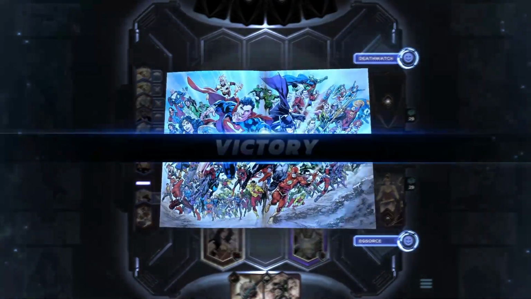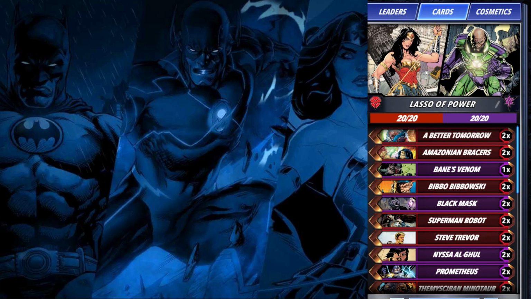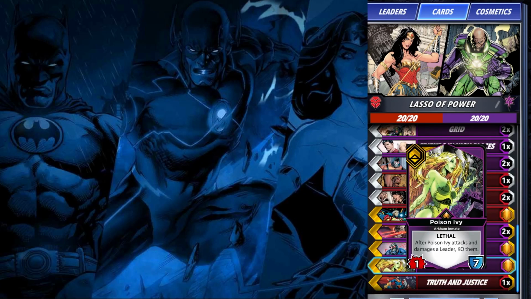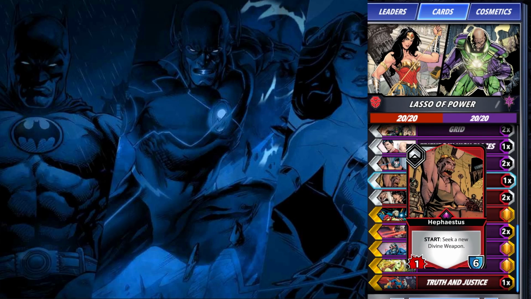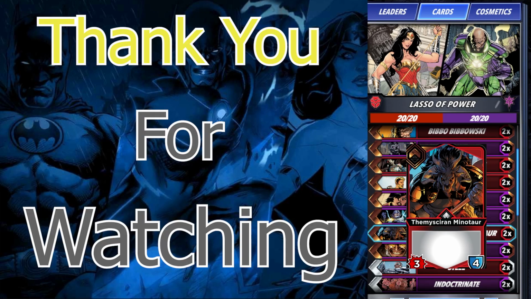And we got to use Poison Ivy, so that's super exciting. There you guys go. And there you guys have it. We had a really stressful first game, but we ended up coming out on top. And our second game went far smoother. I'm really glad I got to show off cards like Poison Ivy and really show how she works in a deck like this. We unfortunately didn't get to show off cards like Hephaestus, who would seek us a divine weapon, and those do incredible unique things. But all in all, I think this deck is super powerful, and like I mentioned at the beginning, the deck code will be in the description for you guys to copy and upload for yourself. With all of that being said, I hope you guys liked the video, and I will see you guys in the next one.